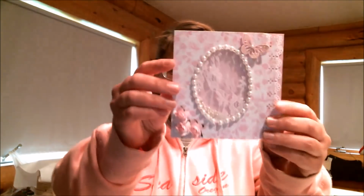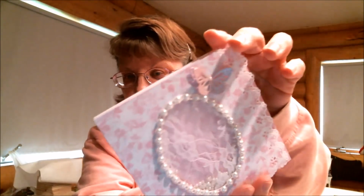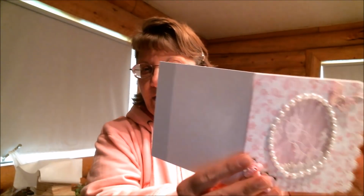So I posted this, and this is a shaker card. This is lace on the front. There are actually pearls inside, which I'm having problems showing you here on the camera. And as you can see, that's just on the front, like a normal shaker card. It's not cut all the way through. But a lot of people didn't even realize this was a shaker card, even though that's in the title of my blog post, my YouTube video, my posts on Facebook.